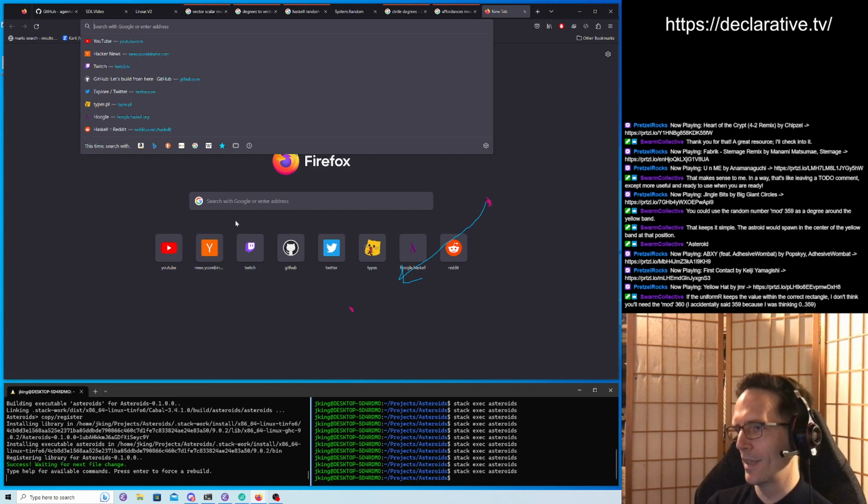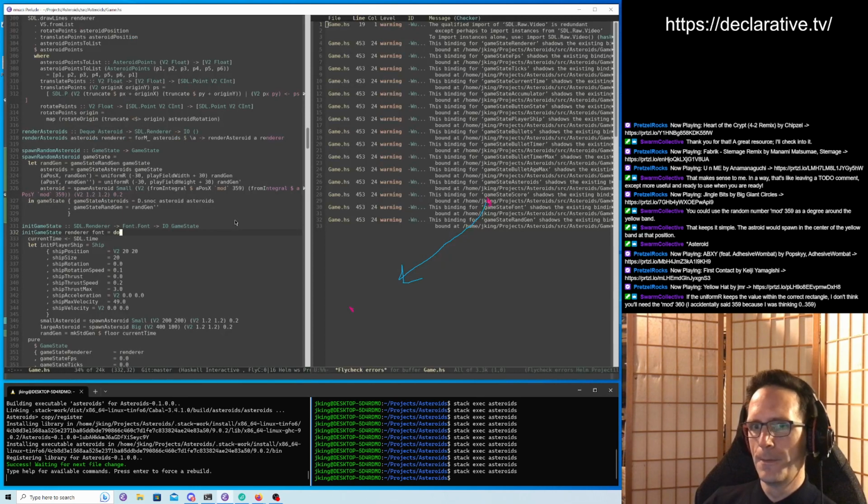Yeah, 0 to 359. So the uniform R will keep the value within the range that we give it. So the X value will be anything from negative 30 to playfield width, say, plus 30. So that's 800 plus 30, that'd be 830. We can even hard code that in. All right.